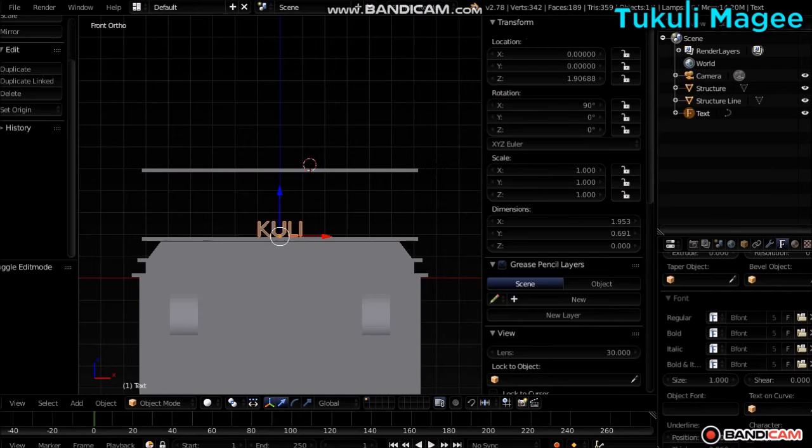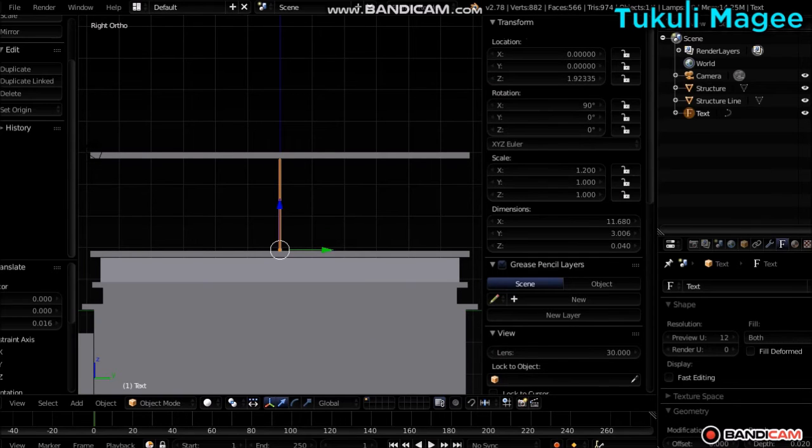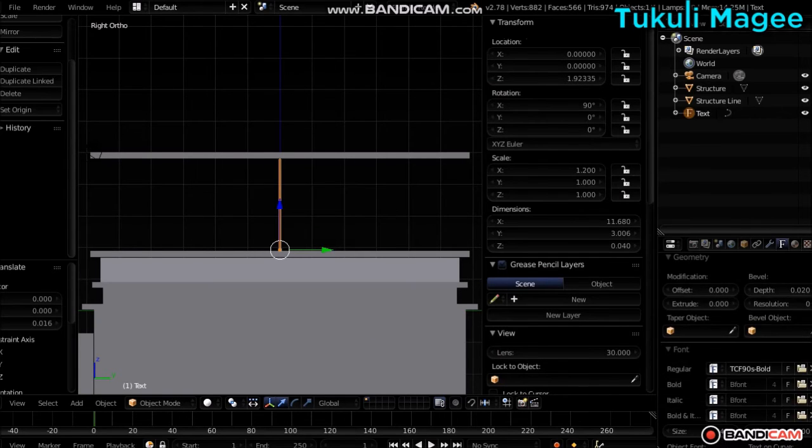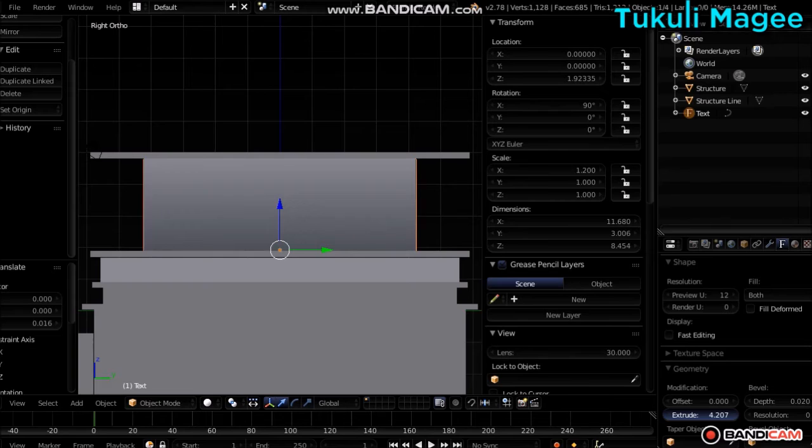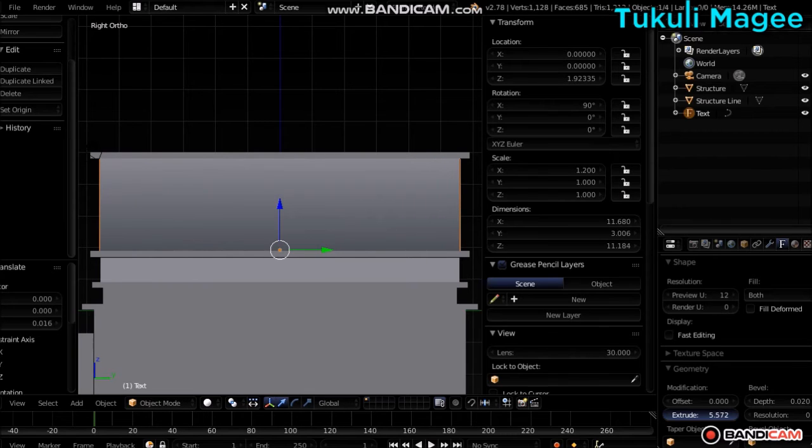Well, don't worry. To extrude the text is super simple. Name the text to font.